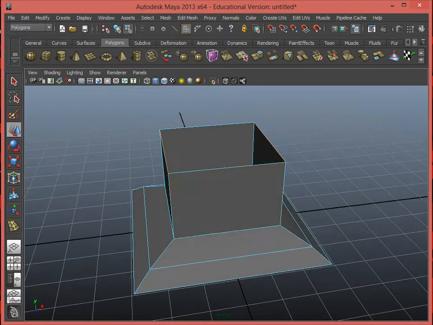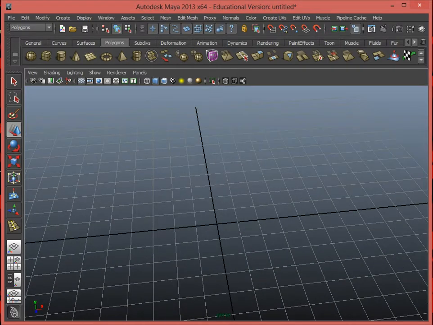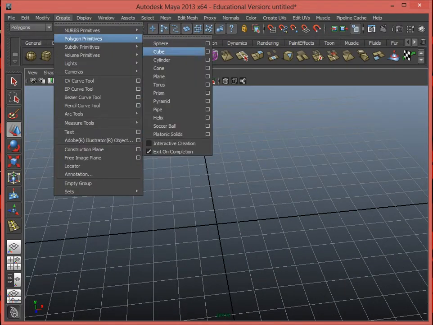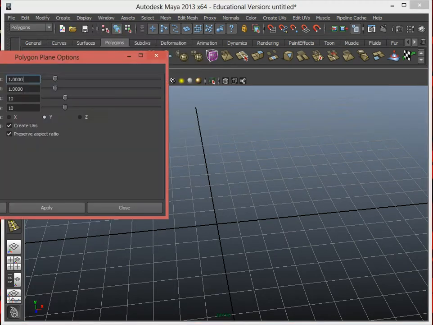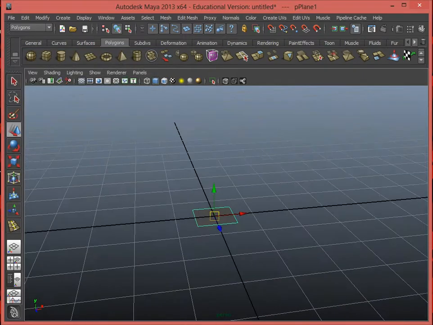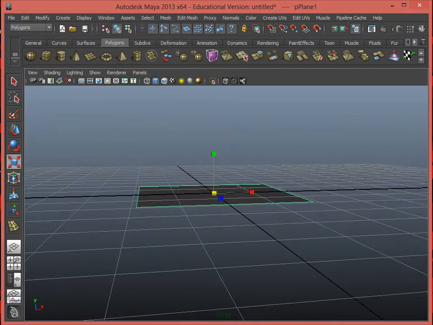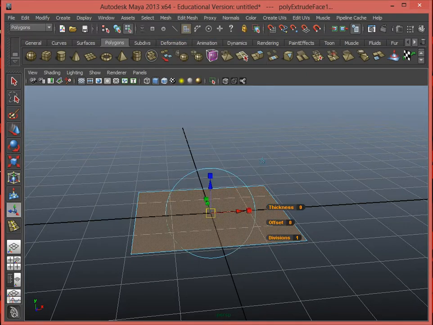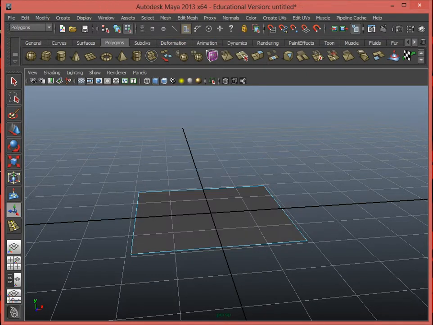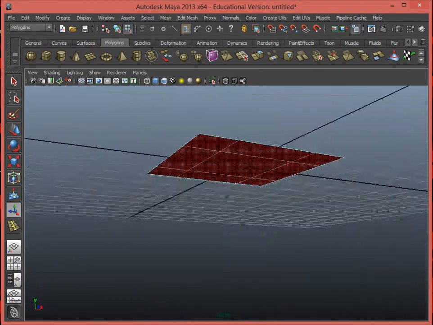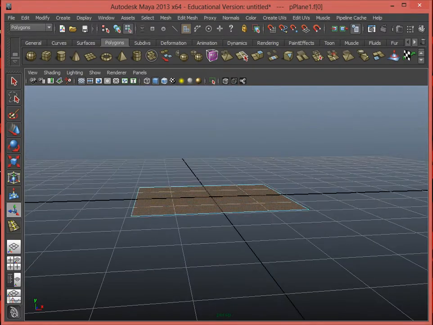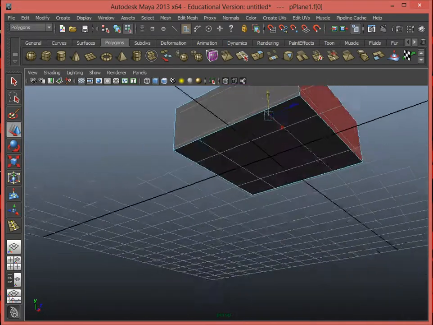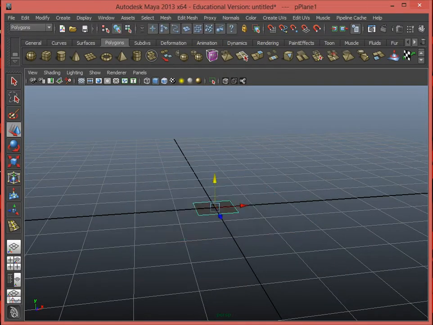The last thing I want to talk about is something called overlapping faces. And I think that some of you had a problem with this when you were making your cities. So I want to show you what an overlapping face is. Sometimes what will happen is a student will select the face and they'll say edit mesh and extrude. And then they'll say, oh no, I didn't want to do that, so they'll click off. Now what they've done is they've created a situation where what was once one face is now 2 faces. So I'll show you that again.